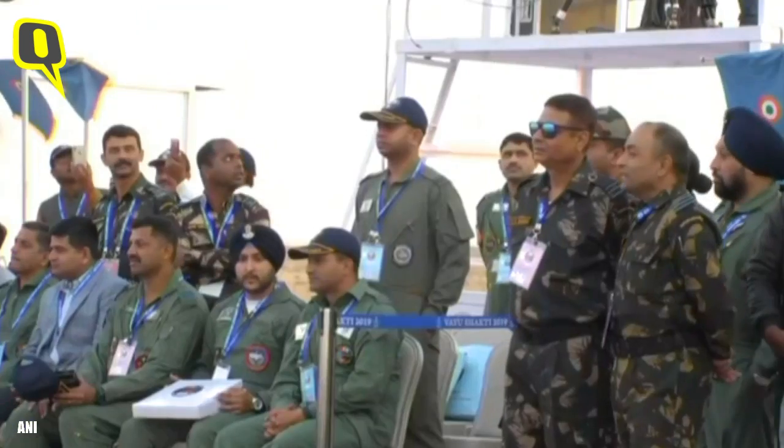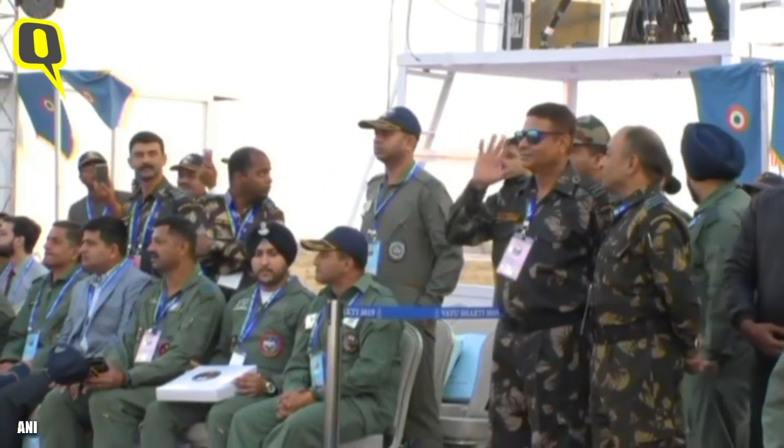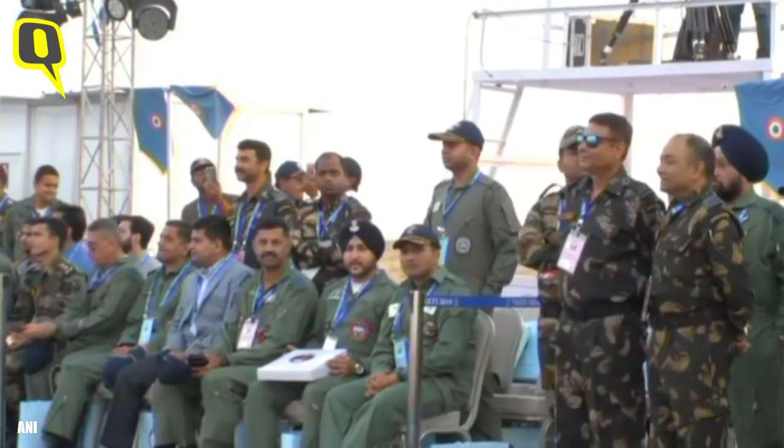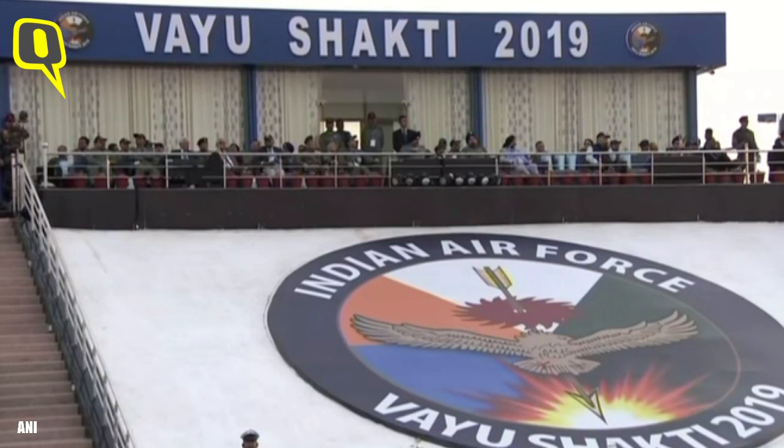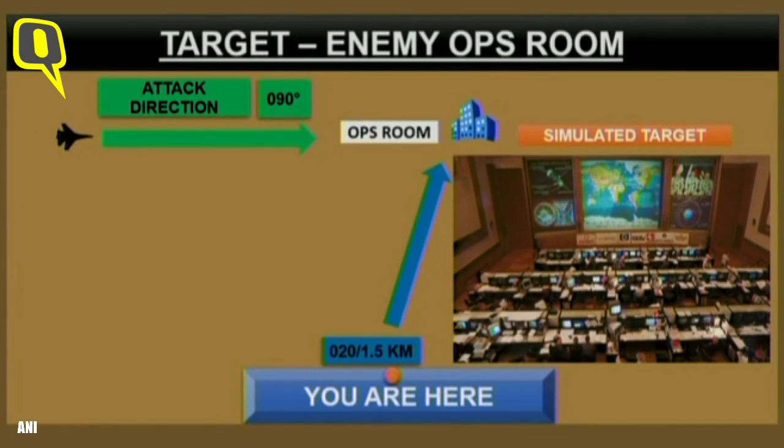But we are not done yet. The aircraft are tasked with close air support operations and armed with an array of air-to-ground weaponry are primed for the kill. New intelligence inputs have revealed the location of an enemy operations room, the nerve center of the adversary's operations. This is target number 13 simulating the enemy's operation room.